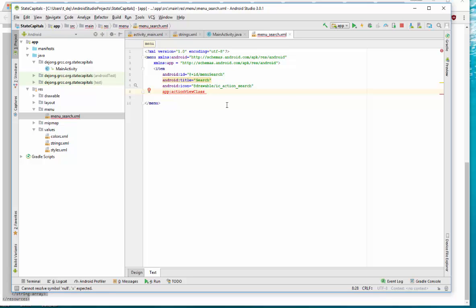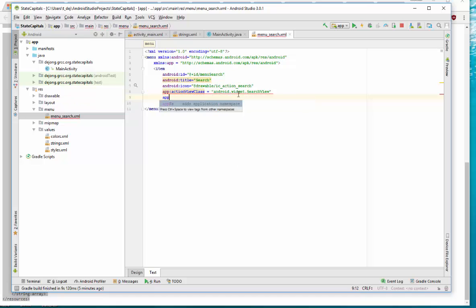This one for some reason doesn't pop in by itself. Is equal to quotation mark Android dot widget dot search view, like that. And action view class is equal to Android dot widget dot search view.